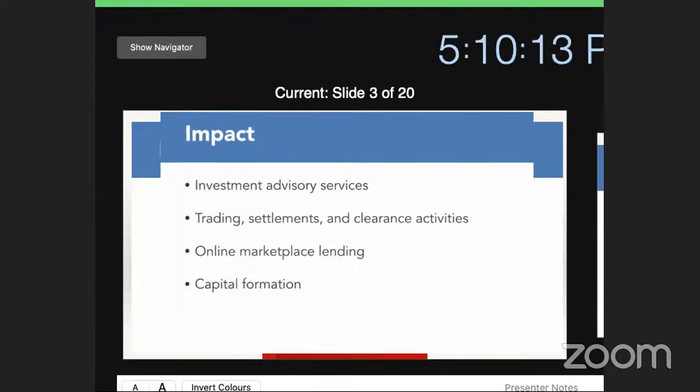So when you think about blockchain, there is potential to make trade settlement much faster and cheaper. Then you have online marketplace lending. If you want to have a startup, you want to borrow money from somewhere. Today, a lot of angel investors, a lot of VCs, so many people, things are available online. So how do you go about that? Bank is not the only option. So online marketplace lending is changing the way people borrow money.